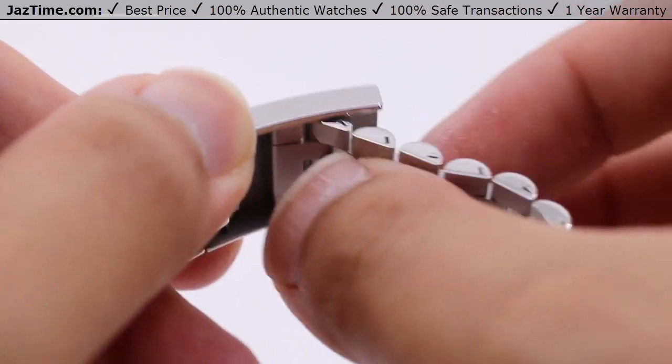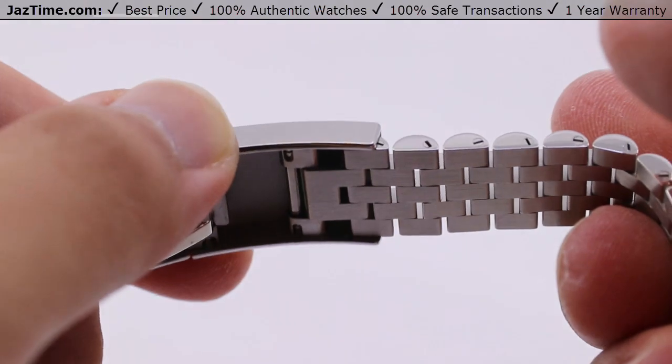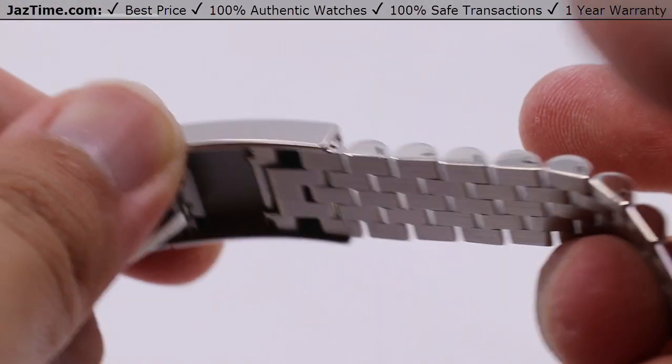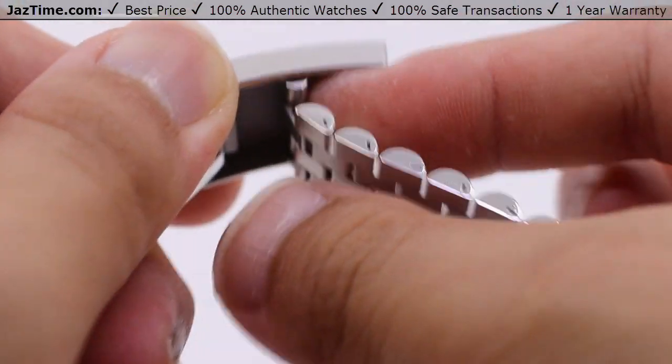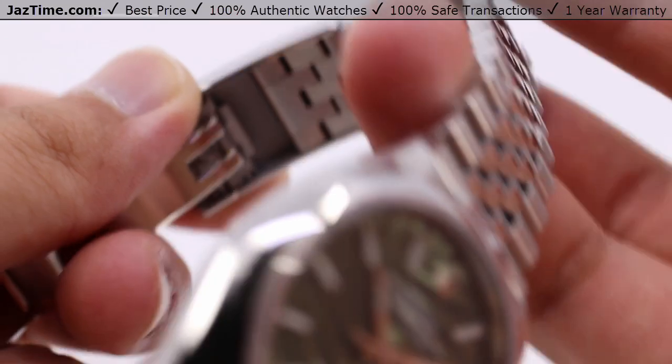So all you need to do is just reach under here, pull it straight out, and there you go. There's another Jubilee link, or basically 5mm of comfort extension, so you can continue to wear your watch nice and comfortably. When you no longer need it, just simply fold it back in on itself, press it back into the clasp, and you're good to go.